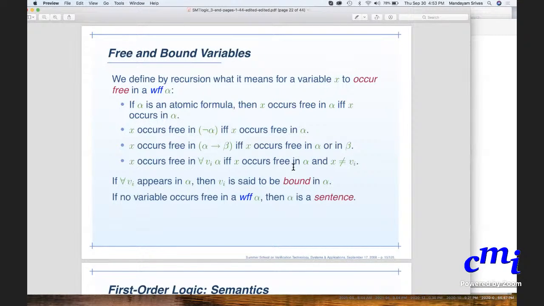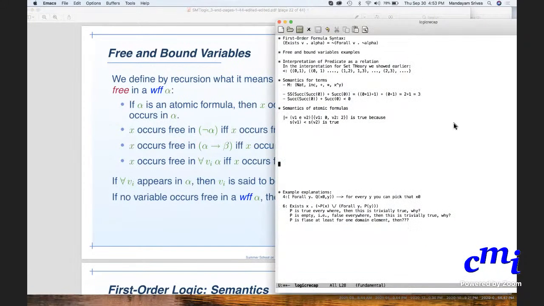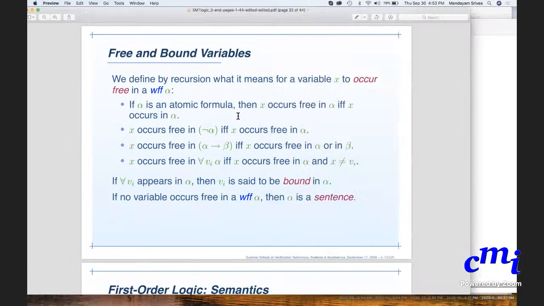This is about free and bound variables, the last slide I will use before I start with semantics next time. It defines what it means for a variable to occur free or bound, applicable to any formula.